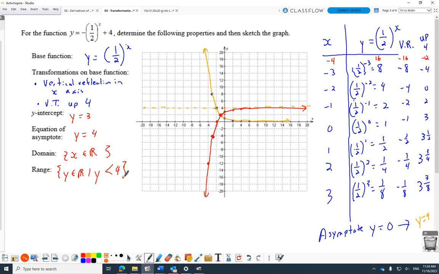So why is the domain all reals? There's no domain restriction because it can be infinite. Yeah, you could plug any x value into this, no problem. There's no x domain issues. It looks like maybe it stops at a certain x value, but it'll keep going out and out and out. It'll take a long time, but it can keep going. Wait, so it has to be greater than 4? Less than 4. Less than 4, yeah. Oh, because it's the opposite. Okay. Yep, yep.